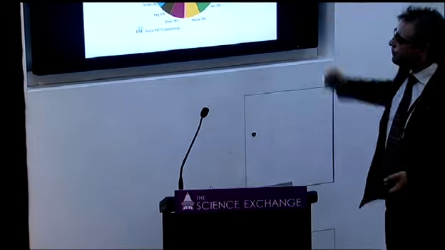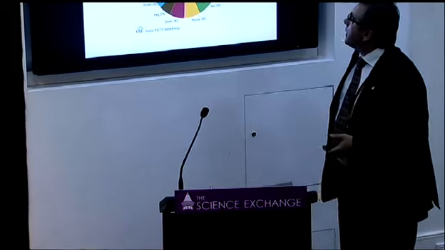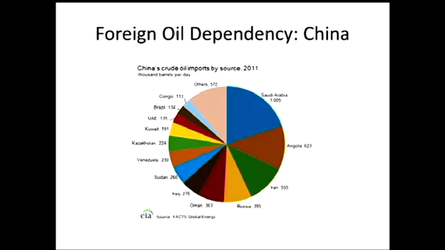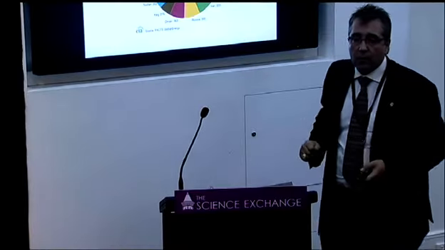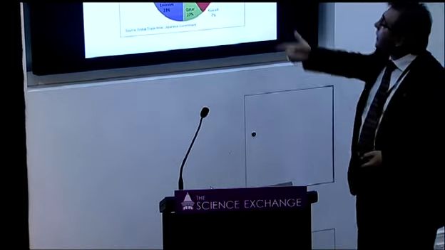Okay. China, foreign dependency on oil, for instance. Here you can see quite clearly that in spite of China's efforts at trying to diversify its oil resource by bringing in Africa, obviously Russia, Sudan, Venezuela, a whole heap of other countries, including Kazakhstan. Most importantly, you'll notice that Saudi Arabia, Iran, Oman, Iraq, Kuwait, UAE will constitute about 2/3 of China's supply for oil. This pattern is replicated when it comes to Japan.